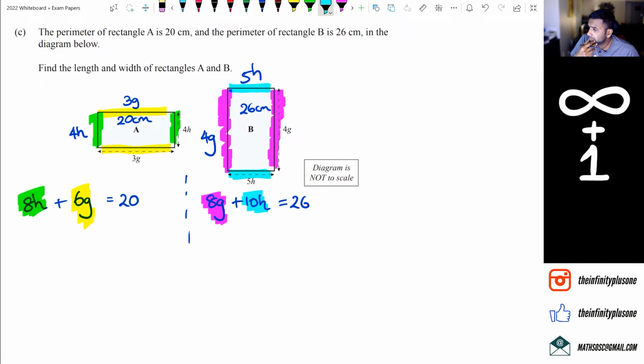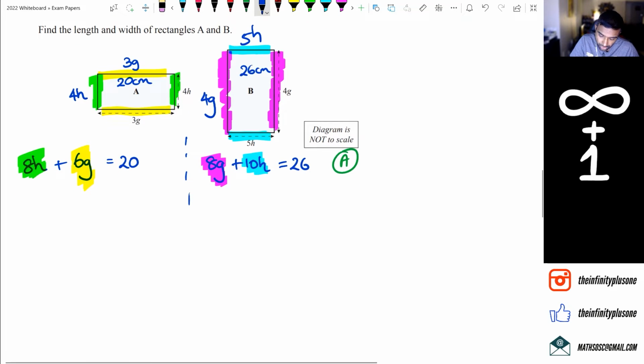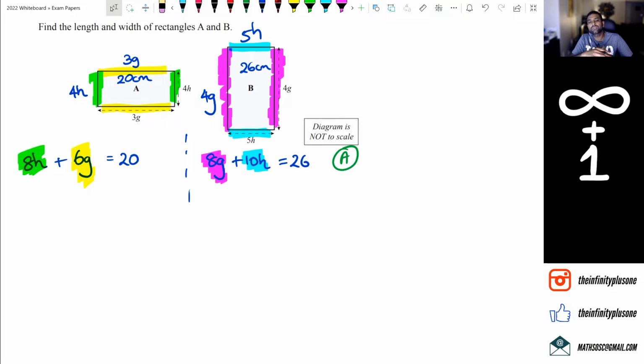Form both equations for perimeter, must have combined like terms. Yeah, okay, so guess what? If you write just these 2 equations right here, you are automatically going to get an achieved grade. That's just part of forming the equations. So we're going to leave that and then go around to actually solving these 2 equations. A really good idea with simultaneous equations is to write the letters in the appropriate order. So what do I mean by that? If you look at the first equation, we've actually got 8H here. We've got 8G here.